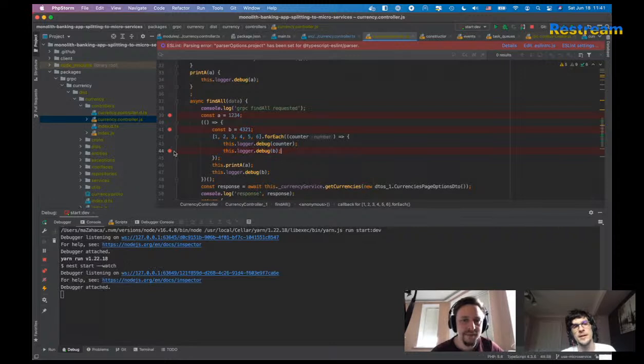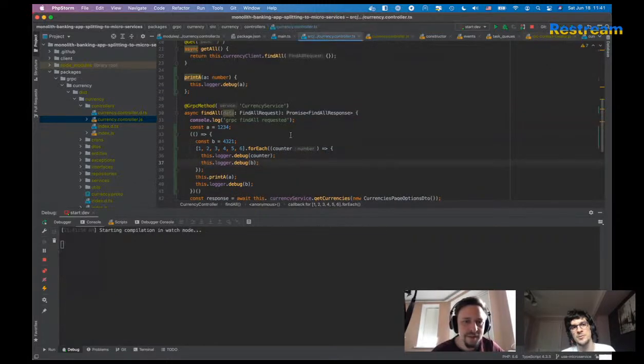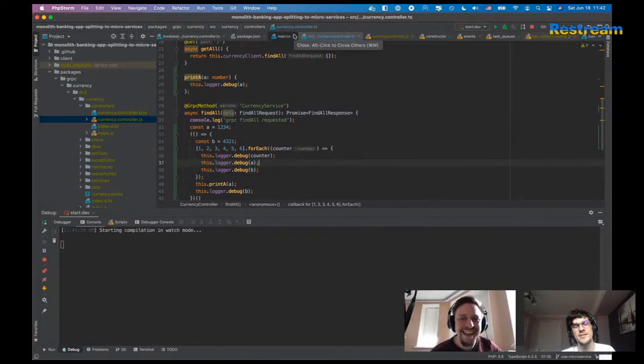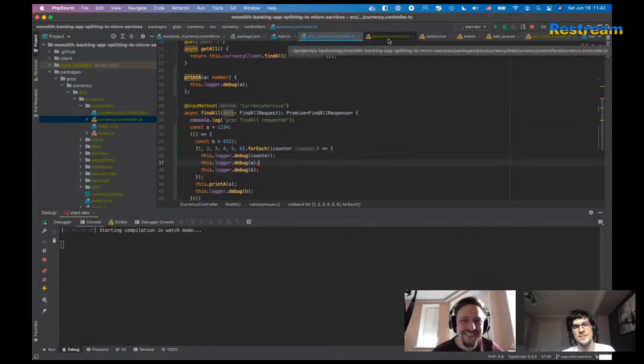For example, I have a breakpoint on this line, this particular debug b. What's going to happen if I do this? Will it understand that I still want to debug b but not a after the recompiling? Let's see.